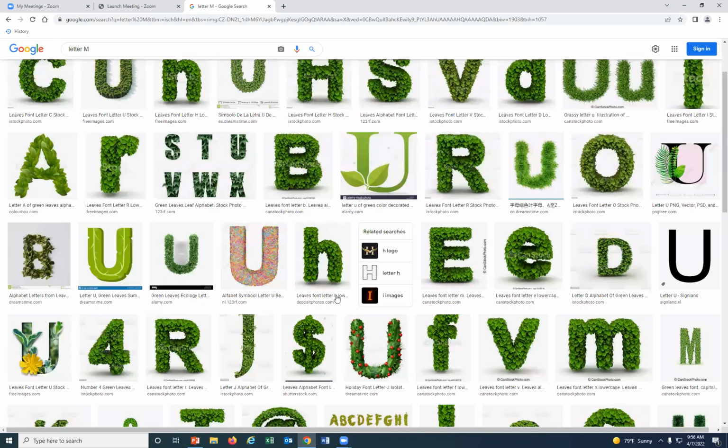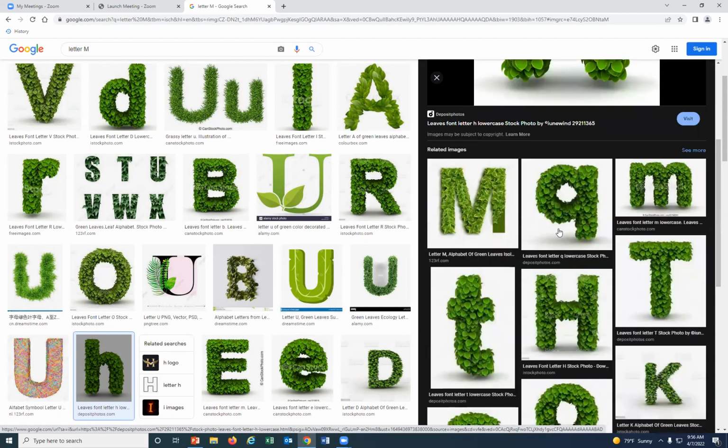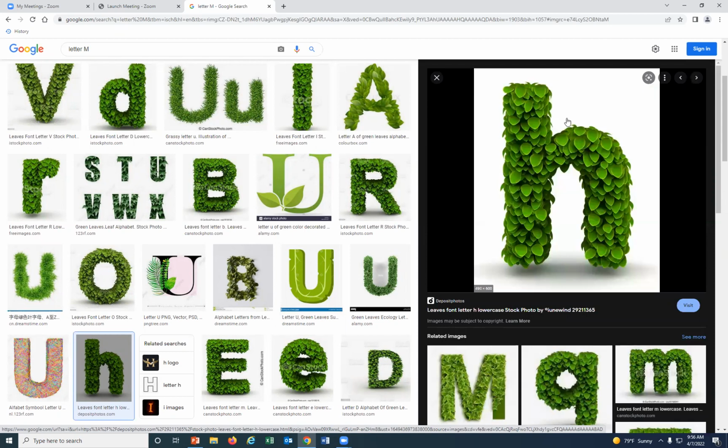And also to let you know that I suffer through this as well. Like I don't get away with stuff because I know computers. I don't get away with it. I still have to go through the process of elimination and searching and all that. It's a pain. It takes hours. So let's go ahead and use this H because it has no stock symbols floating through it, basically saying the picture's copywritten. So we're going to use this picture.